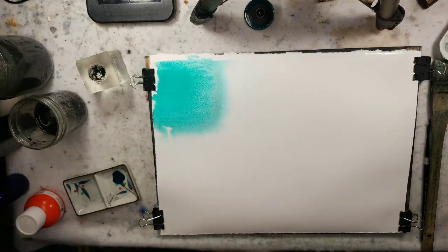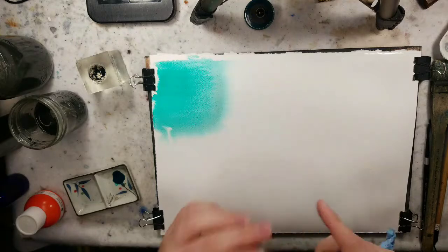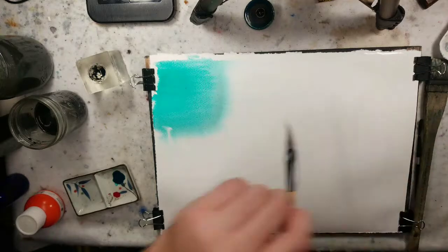I wonder if we could mix colors too. I guess we could, yeah. So let's do a red, a crimson. Oop, that cap feels a little weird. That came off easy. I'll do a crimson and then try to mix the two and see what happens.